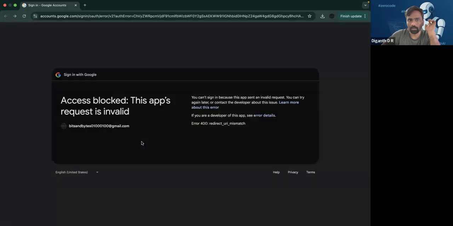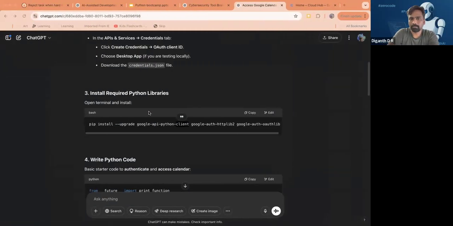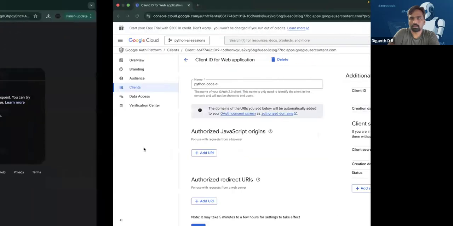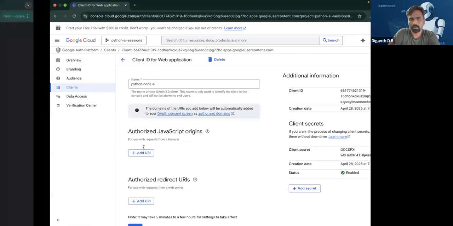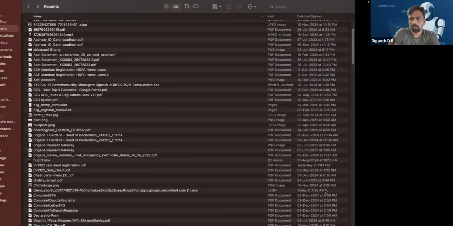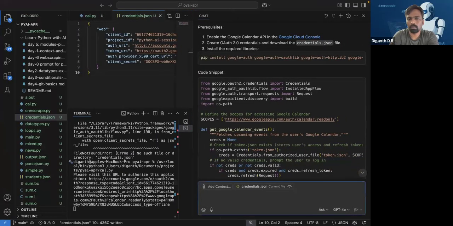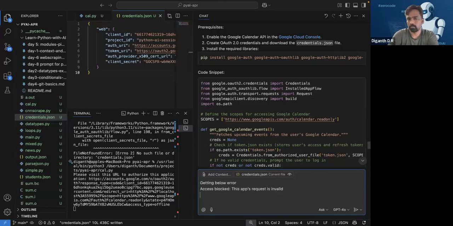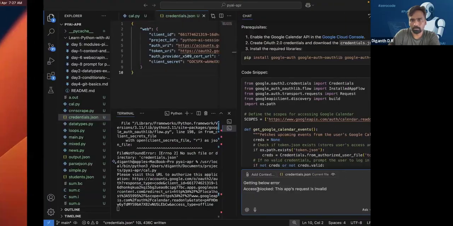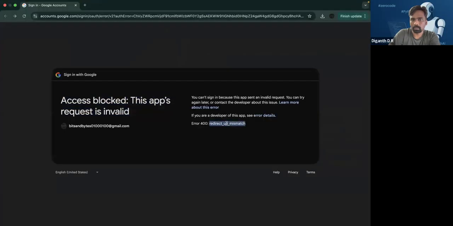Okay, so let us take this and get back to our GPT. Yeah, let us go to our code. That's better. Getting the below error, and we can give more information, saying you are a something, right? So that will provide that error as well, so that it can help us better.